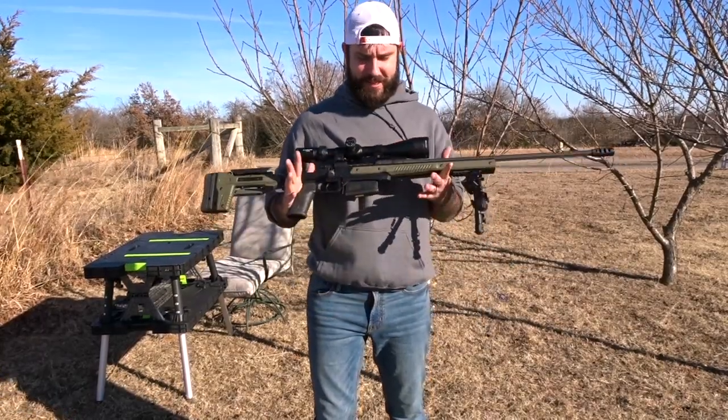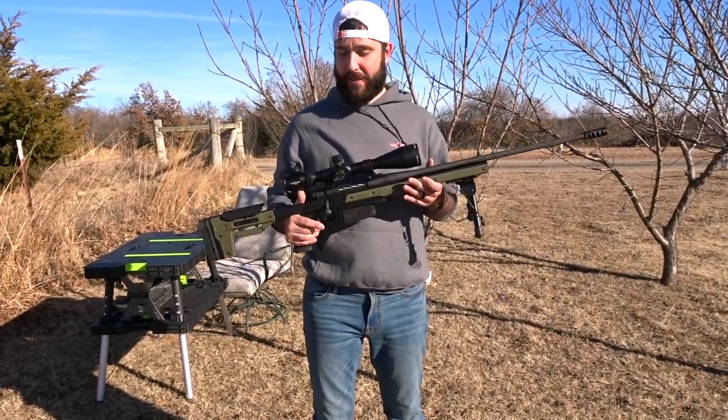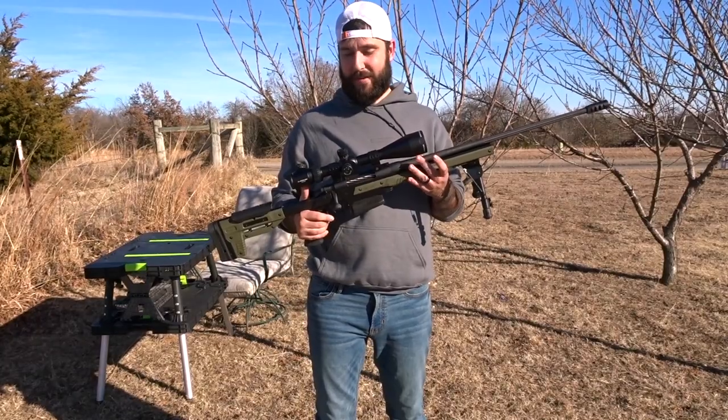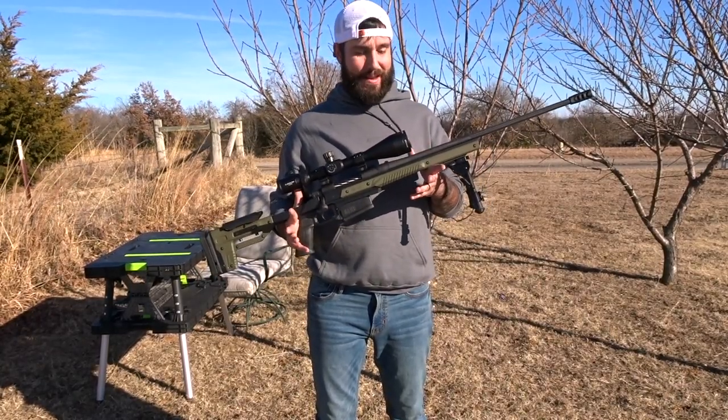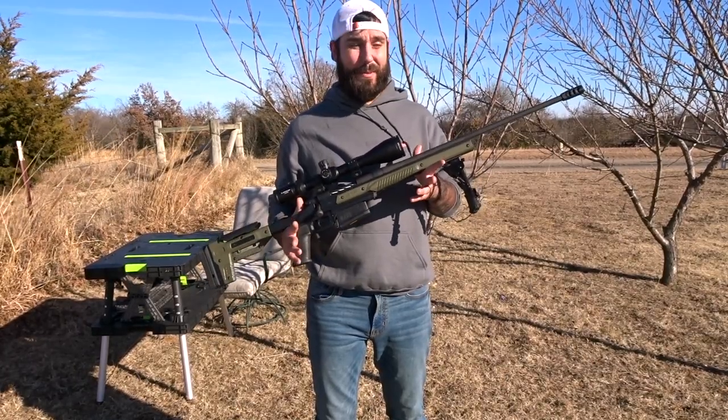All right, guys. So all in all, the Oryx chassis, super, super sweet setup. The Athlon scope, first focal plane, again, $300 for that. The whole entire setup, under $1,000.